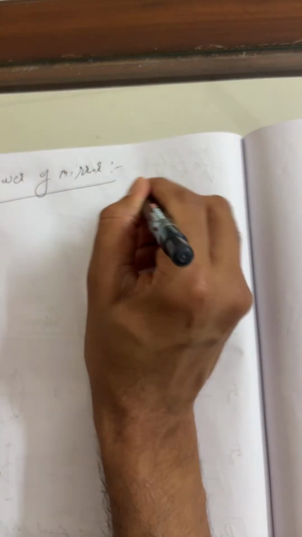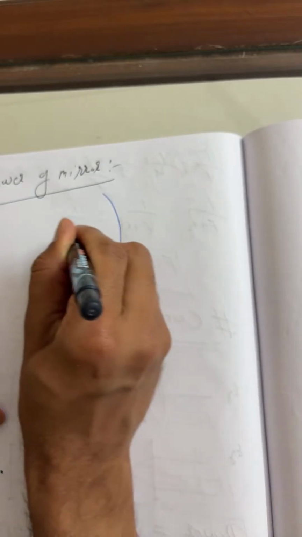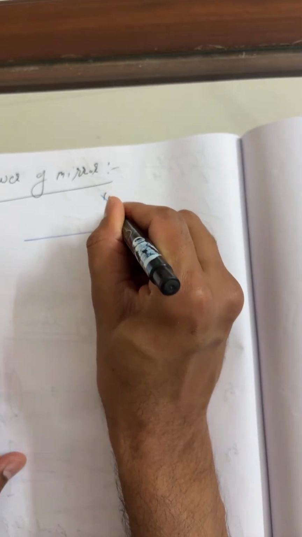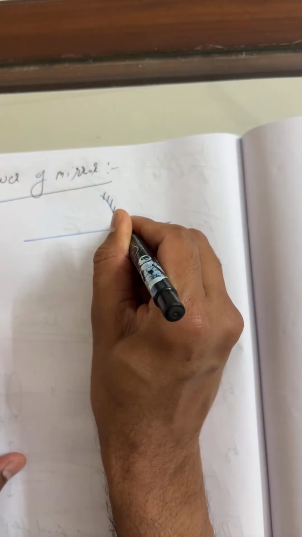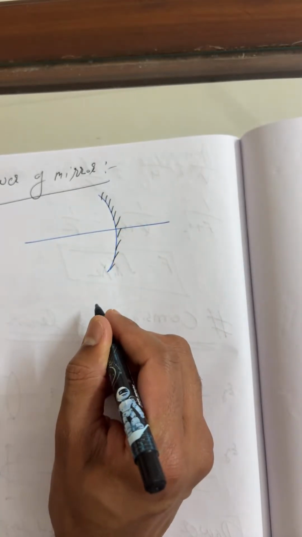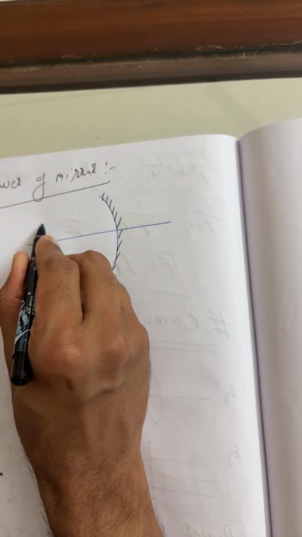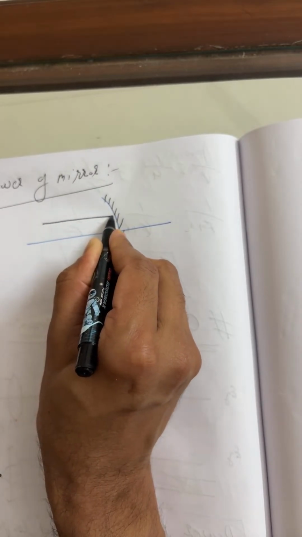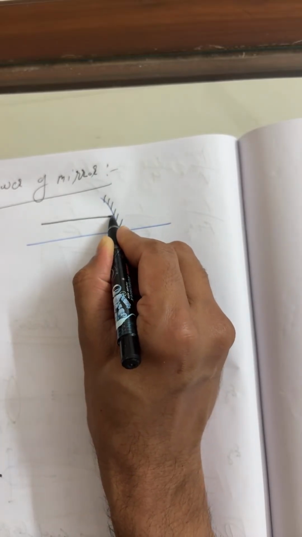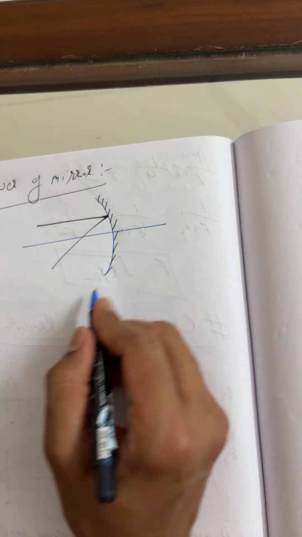Okay, fine, beta. So power of a mirror here. You can take this beta mirror. It's a concave mirror, right, my dear? I hope all of you remember here, if a ray is parallel to the principal axis, the ray passes through the focus only, right? Now, beta, the power of a mirror is defined inversely.